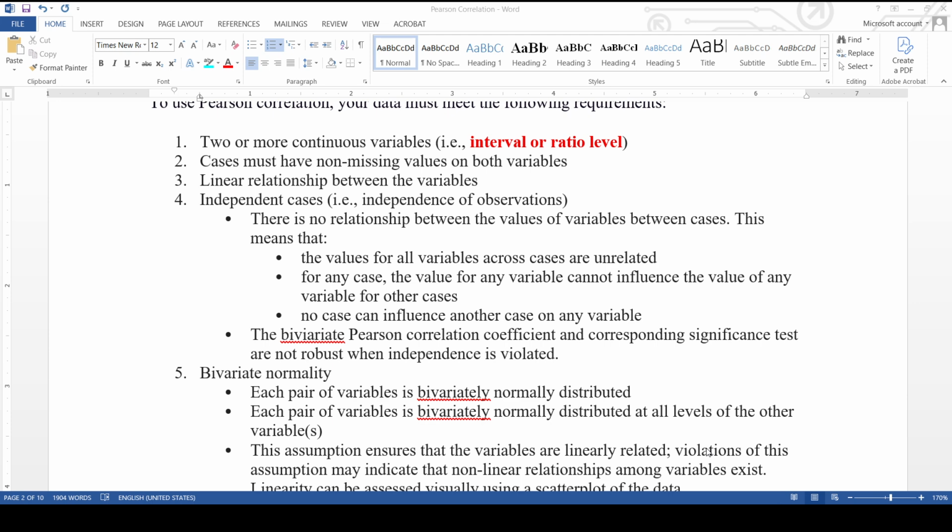All right, thank you. So let's look further at this example we have here. That's one of the first rules: two or more continuous variables. An example: interval or ratio. Cases must have non-missing values. Do you hear this? We must not have a missing value. Take note of this, please. Very, very important. Thank God, those of us who were here last week had reason to learn how to remove missing values. And the video is also there.